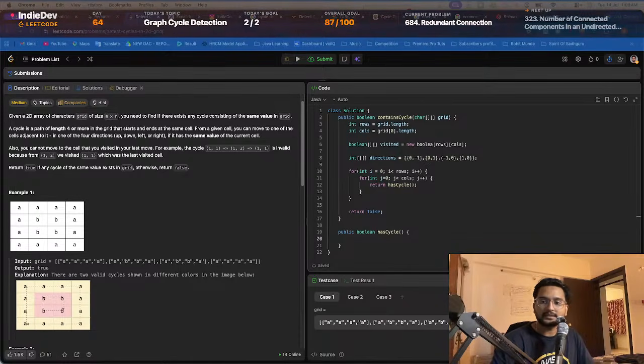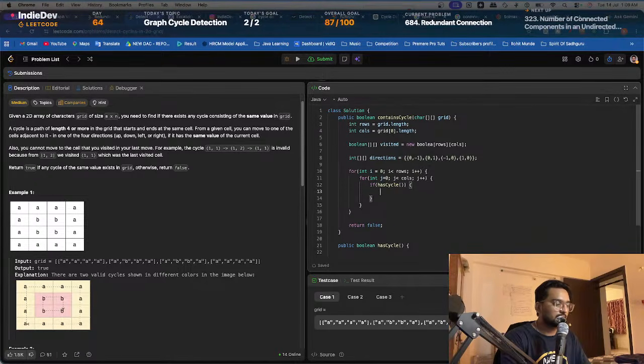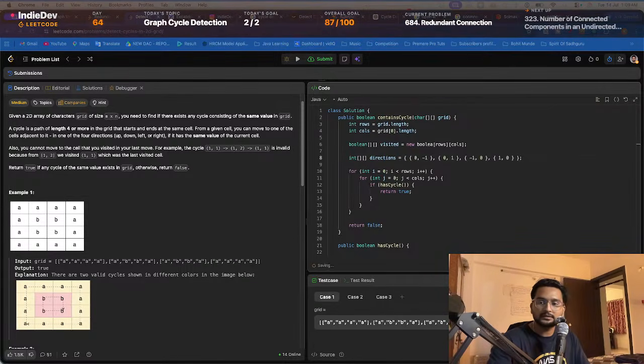I deleted that, Tejas bhai. Don't return directly, use an if condition there in the loop. You are saying if cycle then return true. Okay, what else you are saying? Yeah, he's here, he's helping.